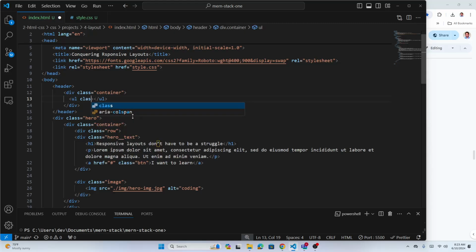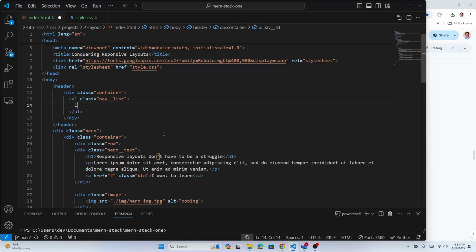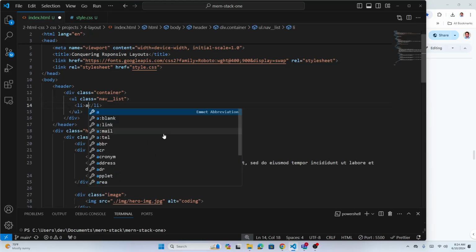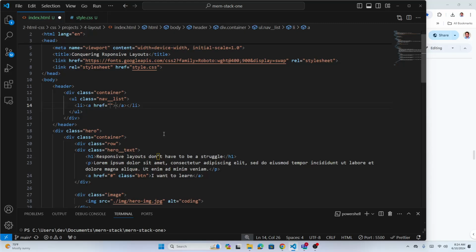It can have a class of nav list. Inside we can have list items with anchor tags. We don't have a link, so we just keep it hashtag.